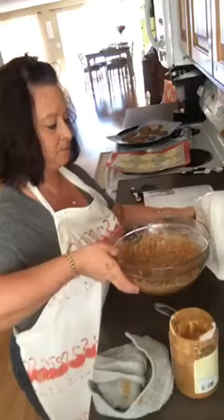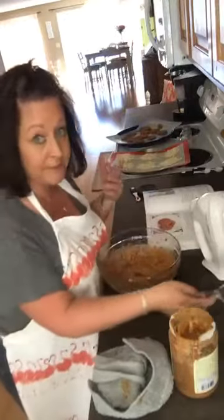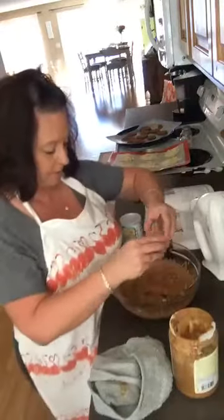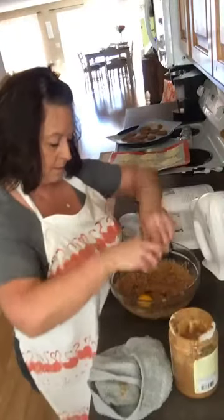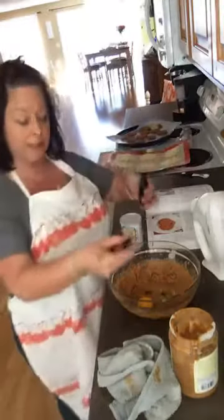Okay. There you go. That's your sweetener and your peanut butter. In this case, almond butter. All right, then it says to add the rest of the ingredients, which are literally 3 more items. So we have 1 egg. And I use farm eggs. That's my preference. A teaspoon of vanilla, and you always want to use pure vanilla.